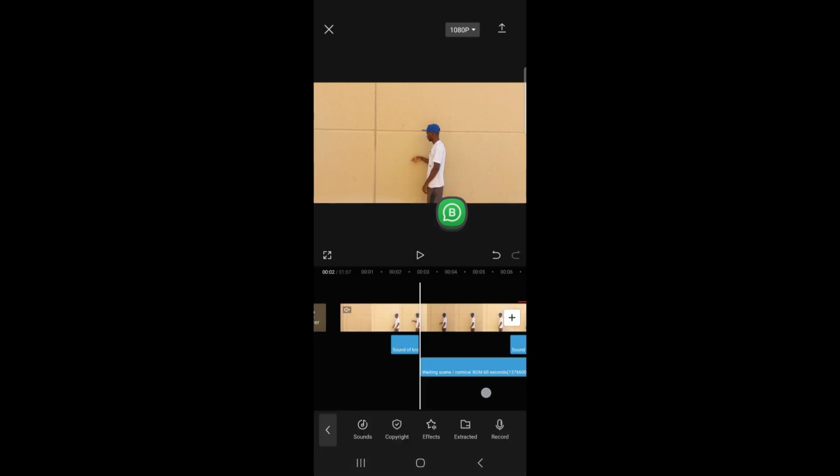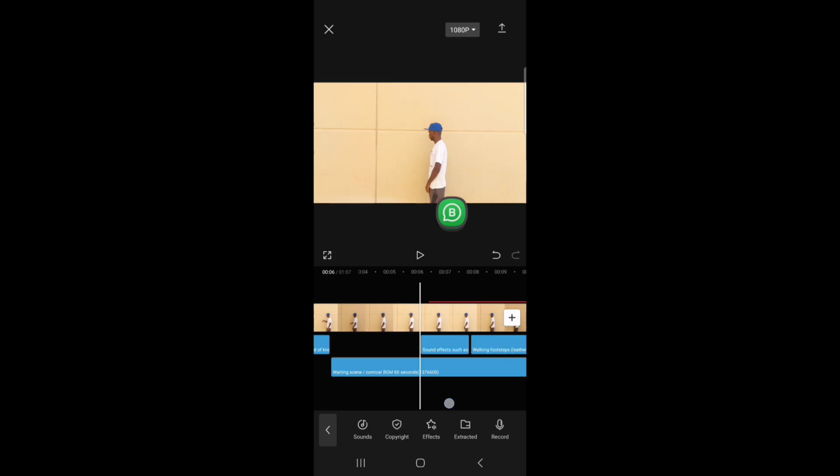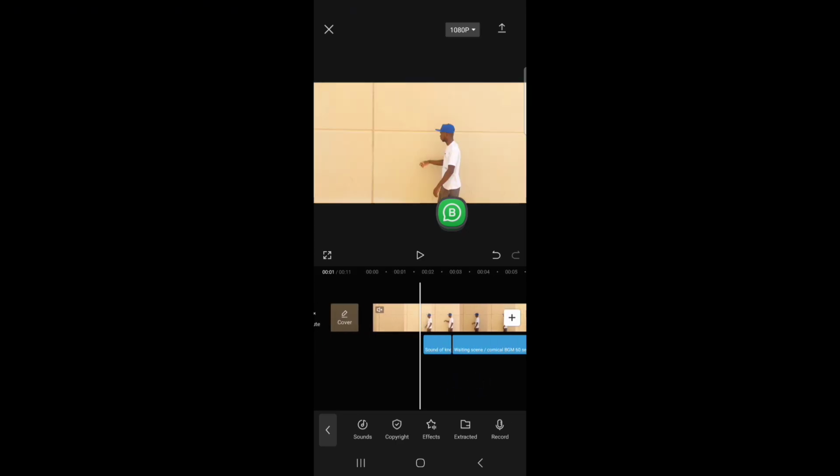Just cut it, and spread, now deleting it. I am dragging the same thing here.